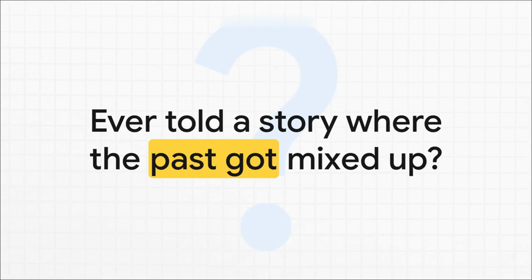You know that feeling, right? You're in the middle of a great story and you realize the timeline is all messed up. You kind of have to stop and go, oh, wait, hang on. That part actually happened before this other thing. It just kills the momentum, doesn't it? All the drama just fizzles out.